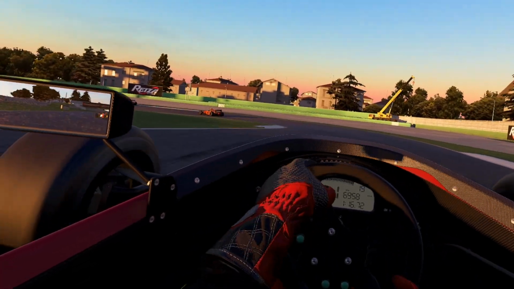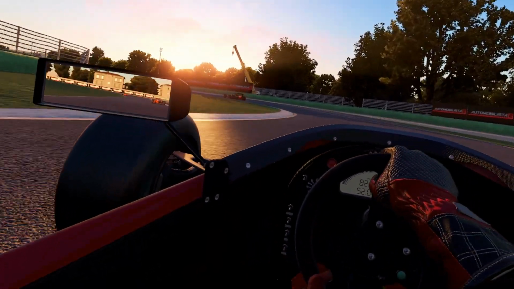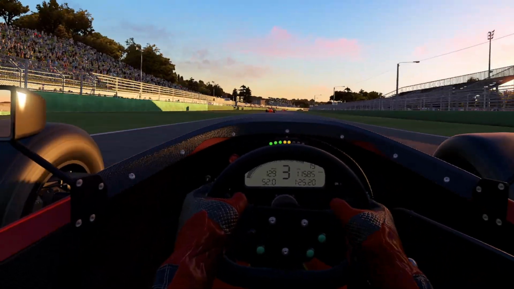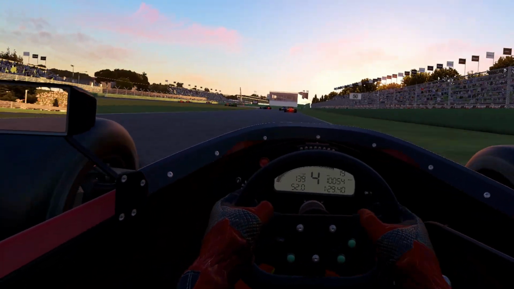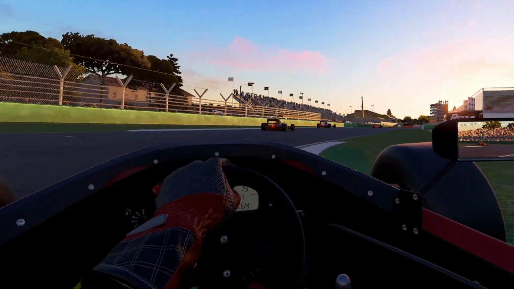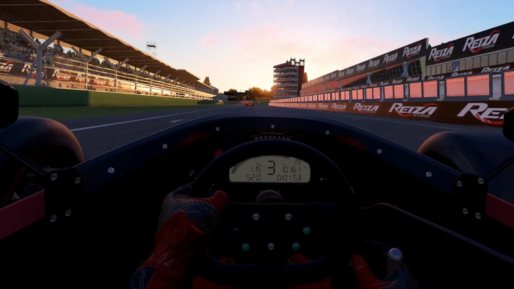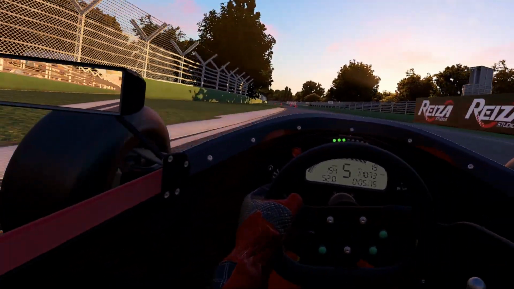Track-wise, I get it a bit wrong into that corner. Track-wise, this Imola circuit is fantastic. Really like how it flows. It's really quick, and, yeah, no real issues here. You can take the curbs quite nicely, as you can see, as you hop on through. Running a bit wide there. But I am actually starting to gain on the AI in front, but not by much.